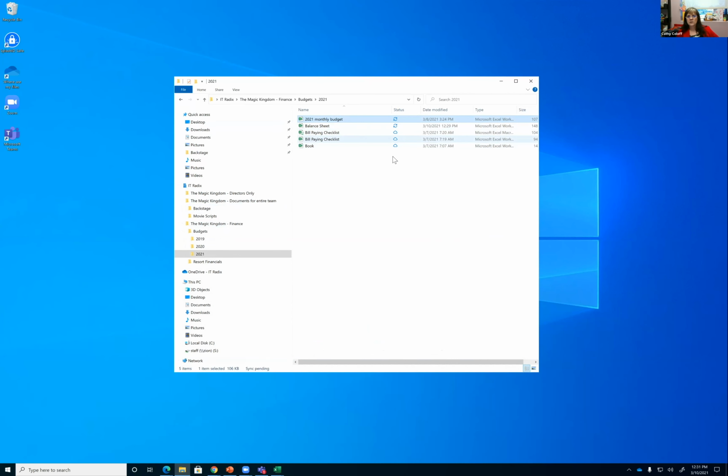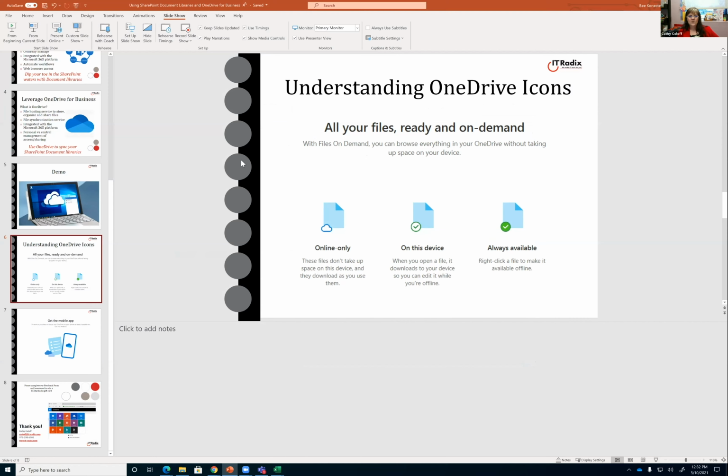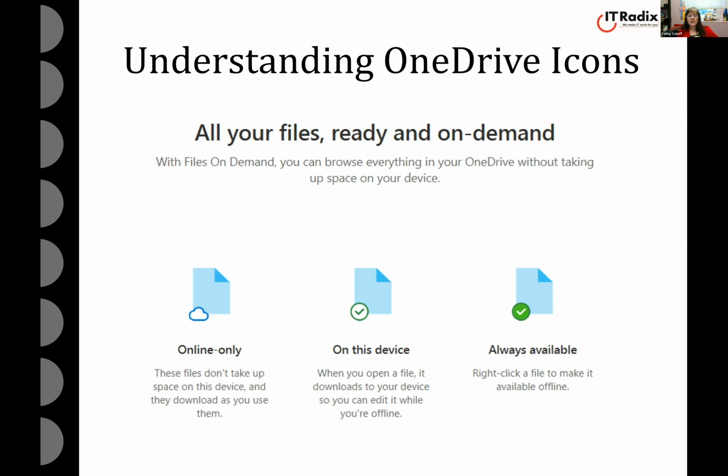And then you'll see it go to this status. Since I have that file open, it may not do that while I'm in the middle of it. But once I get out of the file, it will push it up and free up the space on my local laptop. I have had a few clients where they've filled up their whole machine because they chose to sync it all down, and that was not necessarily the best choice. So if you want to free up space, you just right click, and you can do that at the folder level too. You don't have to do it at an individual file level. You could pick the top level parent and right click, say free up space, and it'll push everything below it back up to the cloud.